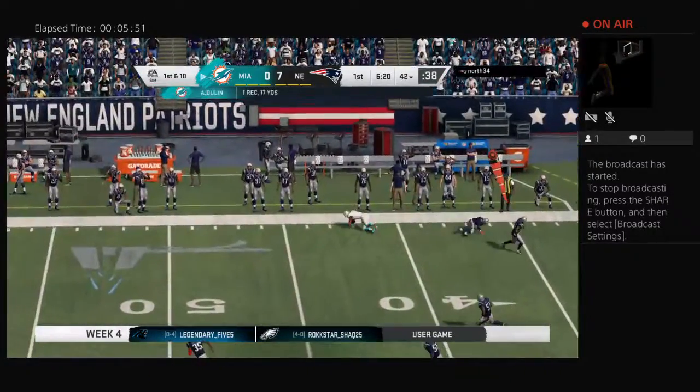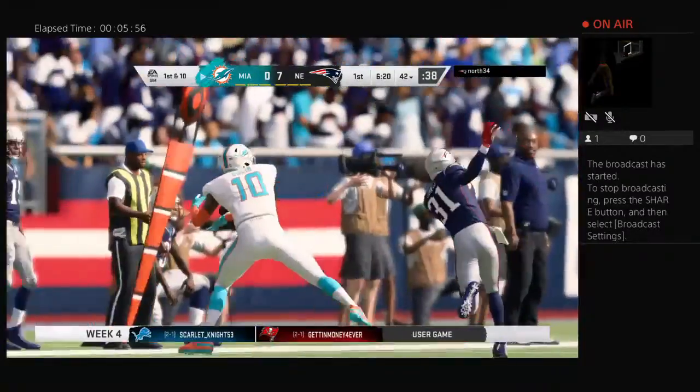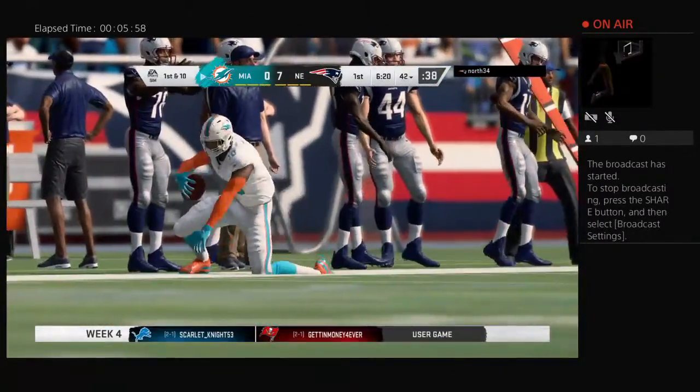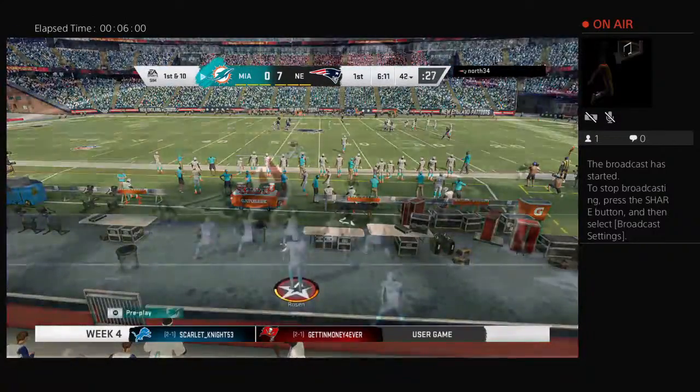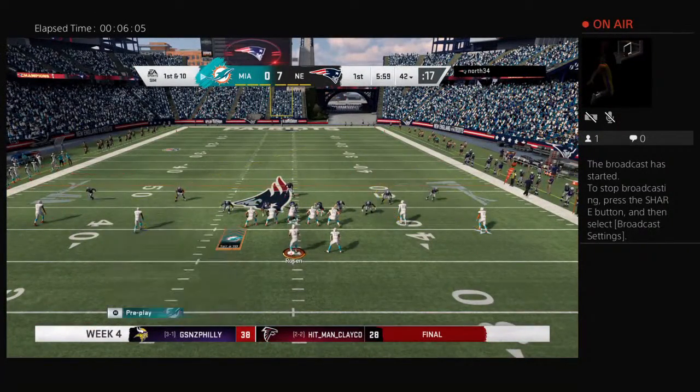17 yards for the Dolphins there as they've got themselves a first down. It's a gain of 17 yards. And the Dolphin first down. One play has him up past the 40 already, and another 1st and 10. I can't believe they even let you play.